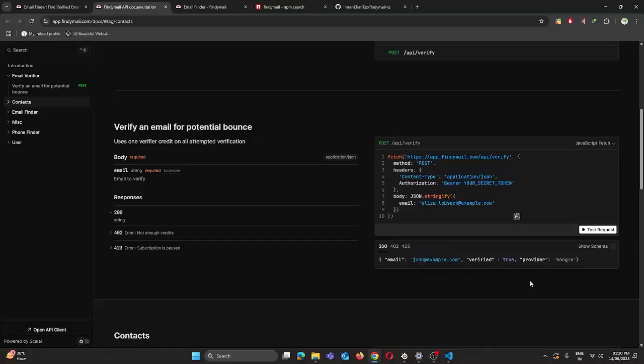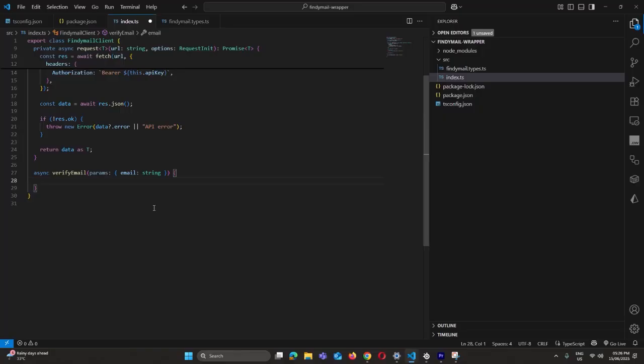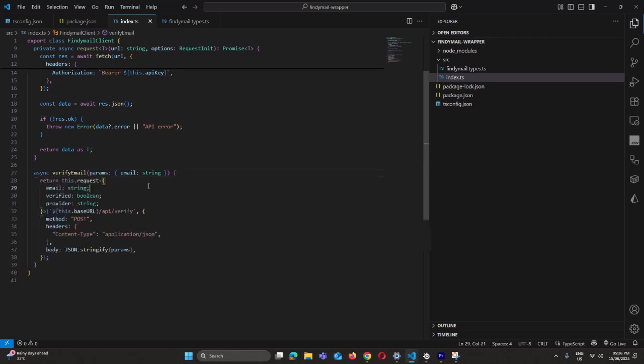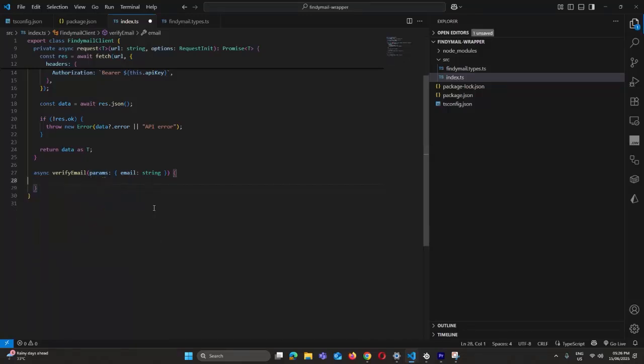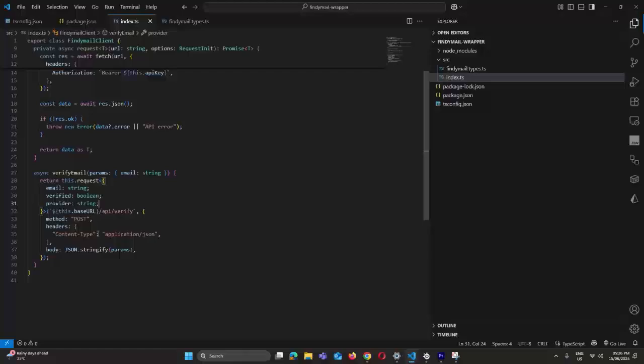So now let's go through the docs and see what next function we have to create. The next function we have to create is a verify function to verify a potential email. As you can see from the docs, this verification function is going to take a single object as a parameter, and then it's going to use our private function, and at last it's going to verify the email. And as you can see, we have added the code for what kind of data we are going to get if the request is successful.